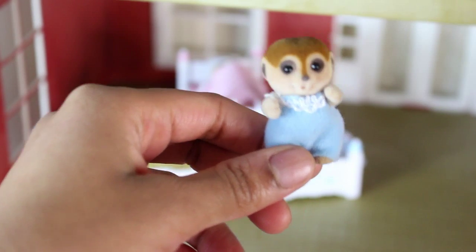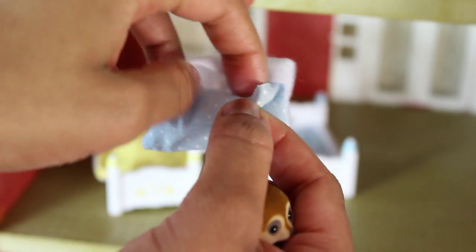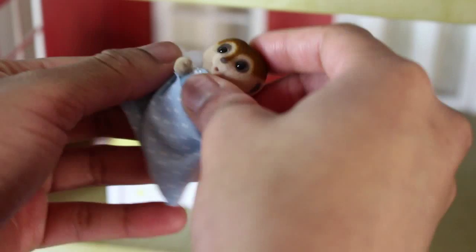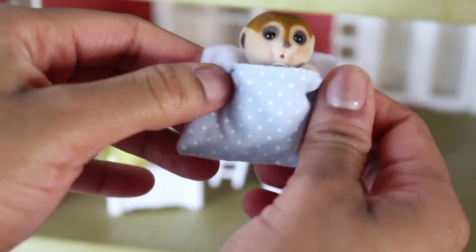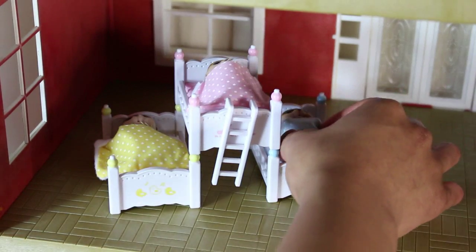And finally we have the middle triplet, Peregrine. He is the middle one — not the oldest, not the youngest — and he is a baby boy. He is going to go inside the blue covers, of course. Just lift here up, and then you can see the space there, and then you can just put the baby in nice and gently. Put him to sleep. I think he is tired. I wish I had a sack cover like this! And there he is all snuggled up, lying next to his sisters.